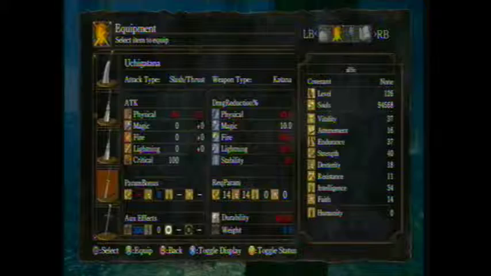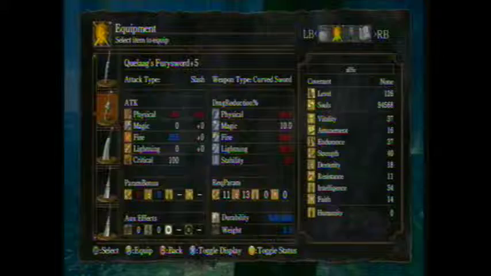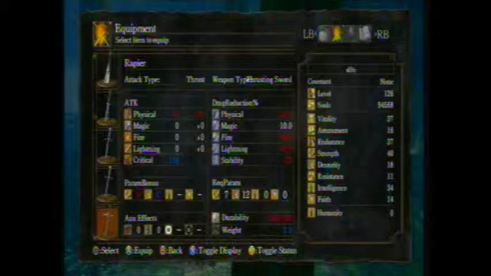If you find the giant blacksmith in Anor Londo, and you have a plus 10 katana and have Quelaag's soul, you can make her Chaos Blade. Quelaag's Chaos Blade or something like that. Yeah. The Mail Breaker, the Rapier, Estoc, Ricard's Rapier.